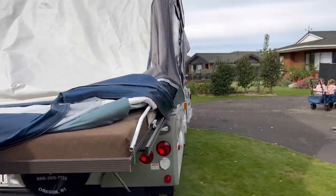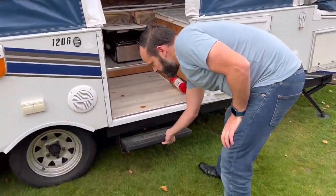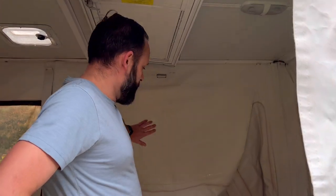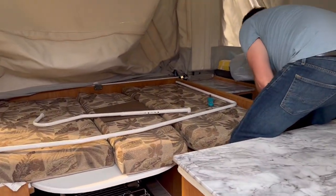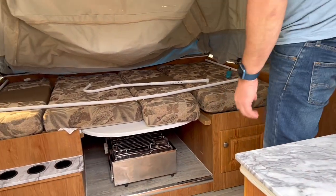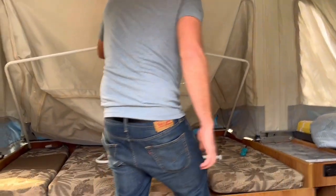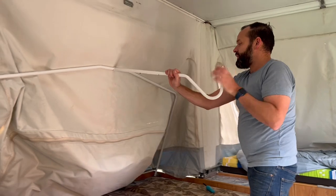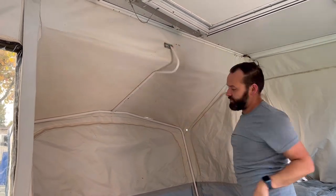We're now ready to go inside the camper — we've got the two slides out. Jump inside: step, lift, slide out, drop down. Now we're going to push the slide out. This is really straightforward, as everything is with this camper — slide the slide out until it hits the end. Now we can set up the awning on the slide out. Simply grab this pole, the hook just plugs in like that, then push it out, give it a bit of a wiggle, and it goes in at this side and slides across. That's now complete.